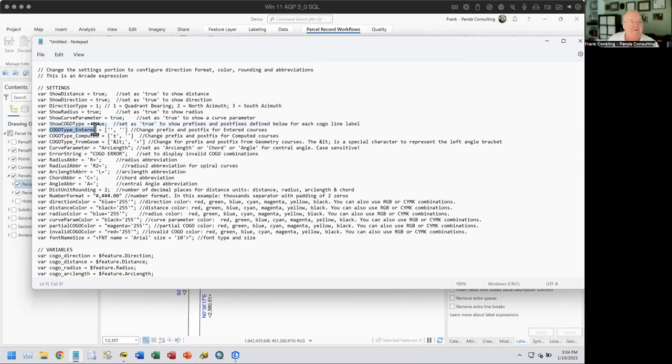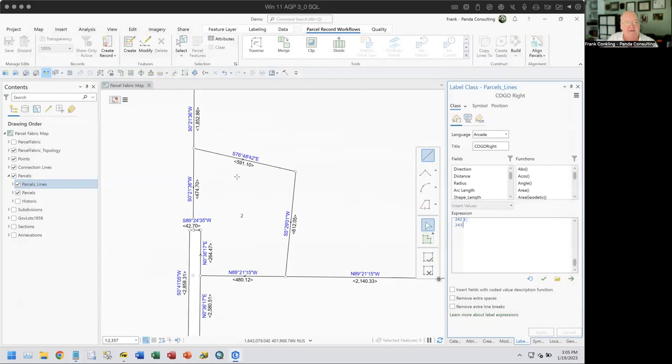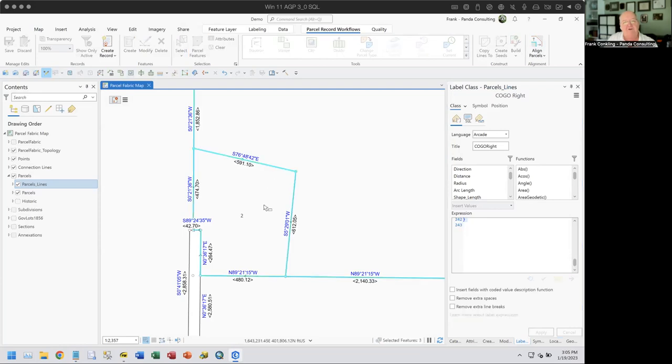If the COGOType is set as entered, it just normally fills it in. If, however, it's set as computed, it puts a plus or minus in here, and then it puts the value in. And if it's set as from geometry, it puts brackets around the individual lines. So let's look at that. We can see that this line is now being marked as from geometry.